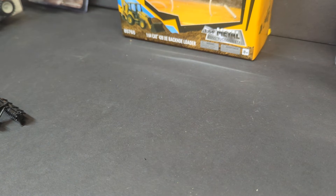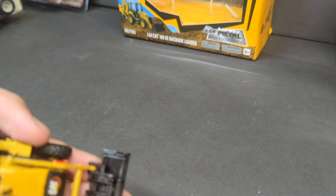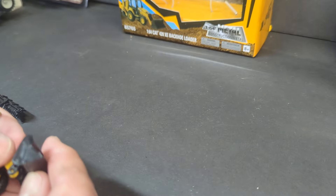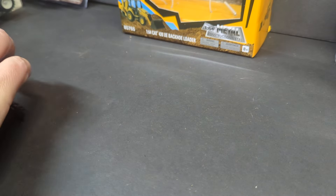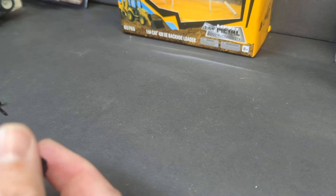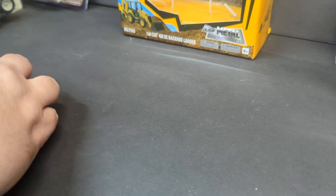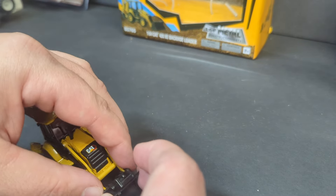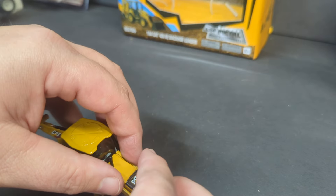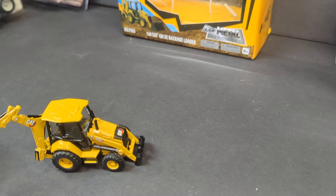I guess theoretically this back thing comes off maybe. I know the front comes off. I'm probably not going to do it right here because I'll probably end up breaking it, but — it just slides off. And then you can put your attachment on, like this fella, if you can get it to seat correctly, which I can because my hands don't work like they used to. There we go. Pretty good, I like that.